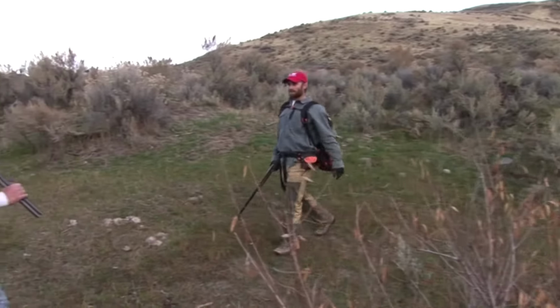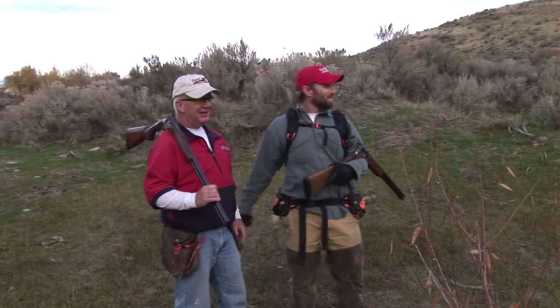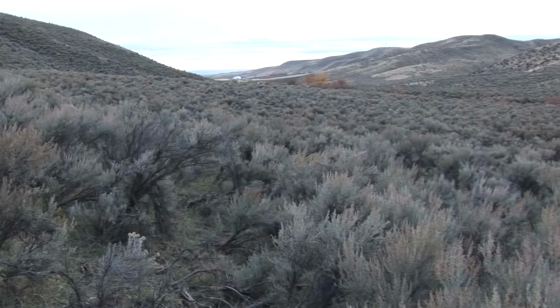Hard to take the eyes off the dogs. That was fast and furious, Bob. It's fun. Quail hunting is fun. Yeah, that's a nice spot. This is typical quail country in Idaho, right? Idaho has valley quail galore. Yeah. Very few guys hunt them. Dogs get a lot of work. These dogs did really well. We saw some pointing, some excellent retrieving, and a lot of wild flushes, kind of short, stubbly stuff in here.